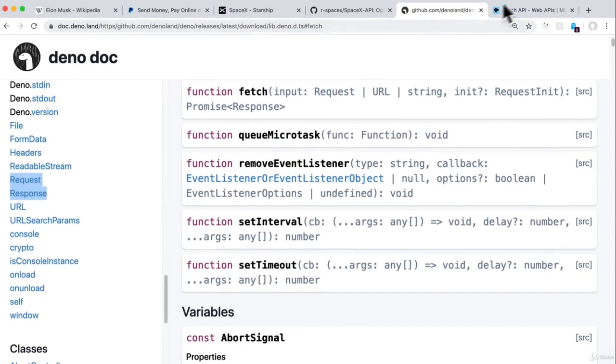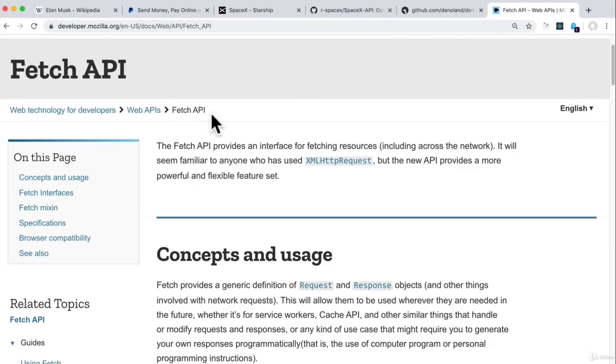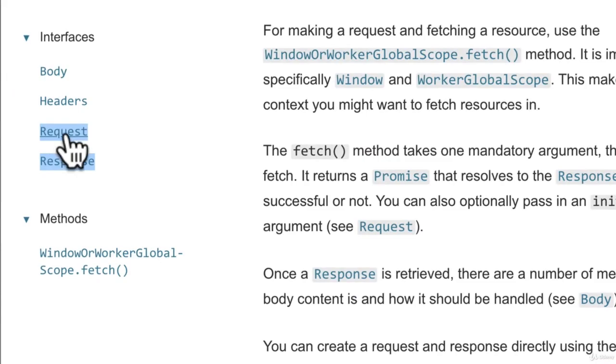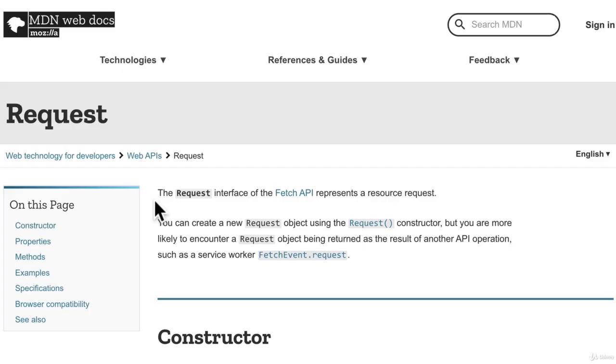These are the exact same interfaces that we see in the official documentation down here. In Deno, there's no need for any external libraries or so-called polyfills. Let's dive in the next video.